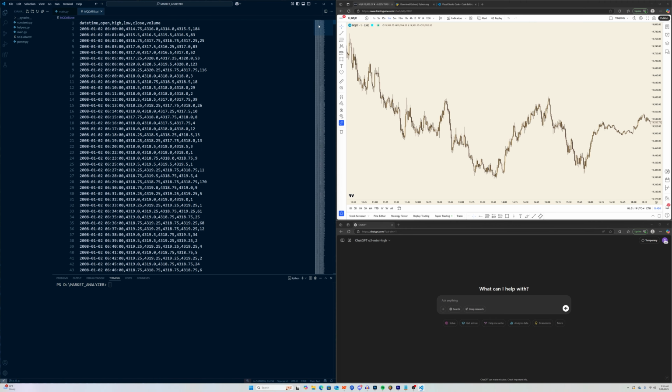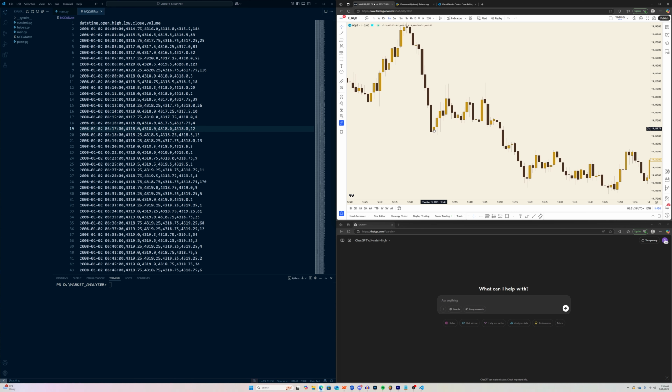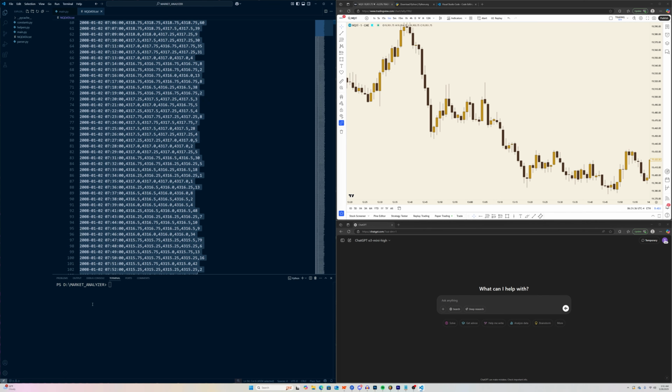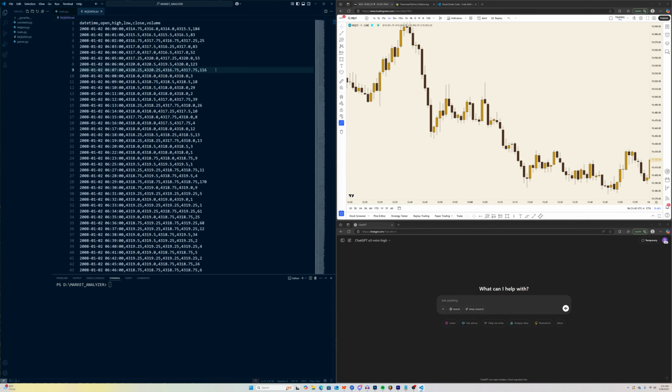So when you have data like this, and I'll tell you how to get that data in a minute, you basically have the chart, right? When I'm looking at a chart, all the chart is, it's just a measure of the time, an opening price, a high price, a low price, and a close price. So if I have all of the data of every candle from 2008, well then I could start to potentially write software that analyzes this data for me and can start to tell me very high probability things that occur over and over and over again in ways that you might not even be thinking about just yet. So this could get very exciting very quickly.